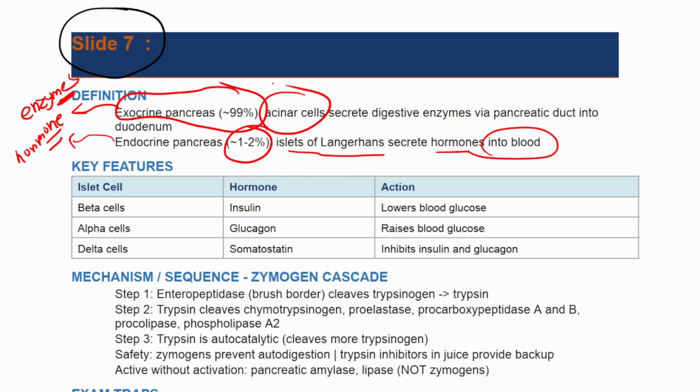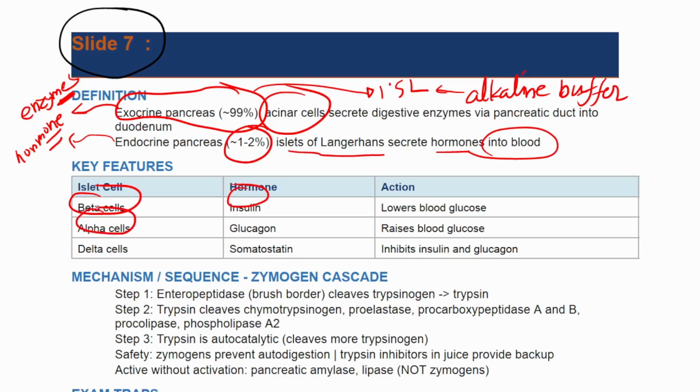The exocrine duct cells secrete approximately 1.5 liters or 1500 milliliters of bicarbonate daily to function as an alkaline buffer, neutralizing stomach acid to optimize enzyme activity. While the duct cells manage fluid volume, the endocrine matrix handles critical systemic hormone secretion. The endocrine islets house a highly scannable subcomponent matrix where beta cells secrete insulin, alpha cells secrete glucagon, and delta cells secrete somatostatin, all directly into the blood.